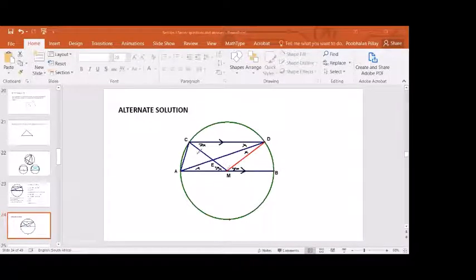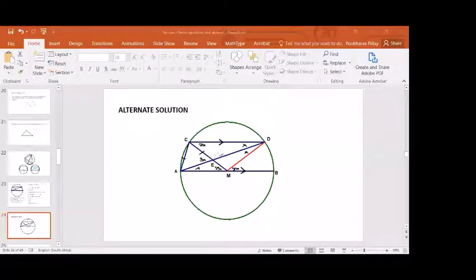But let's move on to this side here, because I want to use the fact that we said these two are equal. You've got an x here and a 2x. These are exterior angles. This angle here is the exterior angle of the small triangle, AEM. The exterior angle is equal to the sum of the interior opposite angles, so x plus 2x is 3x. Do you all see that?